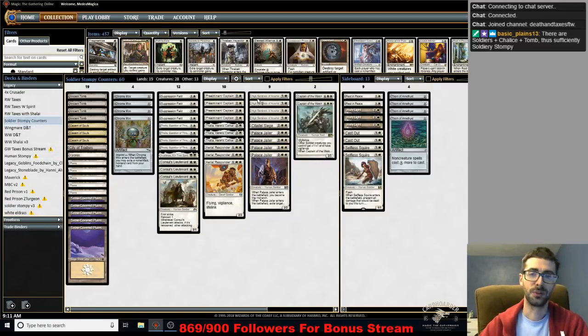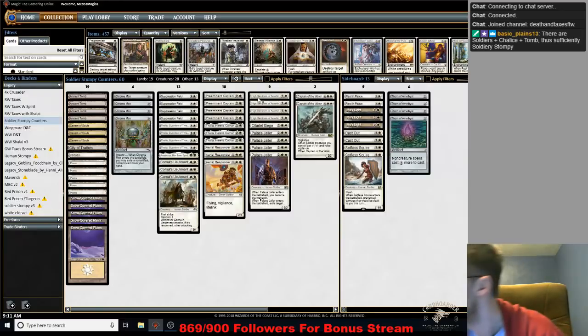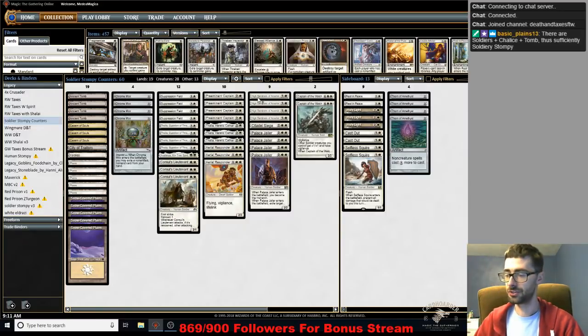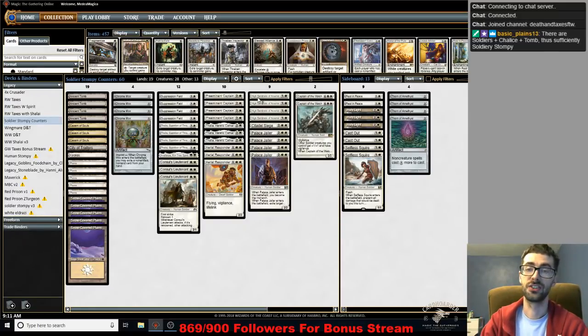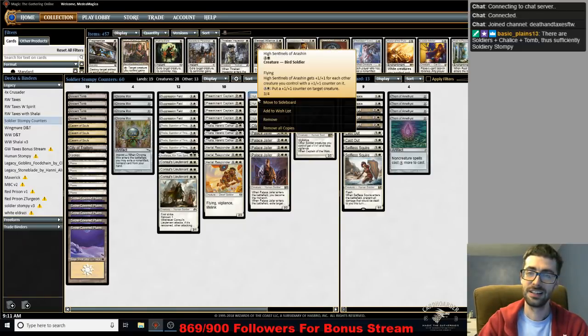So I got this build someone sent me. The original list was by MTGO user Lagerban, and it featured High Sentinels of Arishan. And I'm going to read this card for you, because I know no one knows what it does. It is a 4-mana 3/4 flyer, and it's a Bird Soldier. High Sentinels of Arishan gets +1/+1 for each other creature you control with a +1/+1 counter on it. And then it has a 4-mana ability: put a +1/+1 counter on target creature you control.